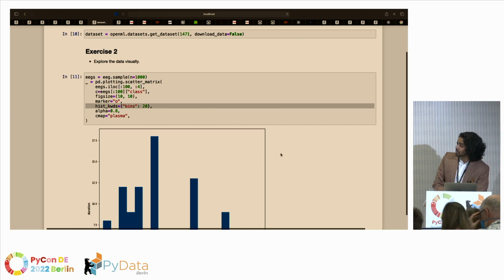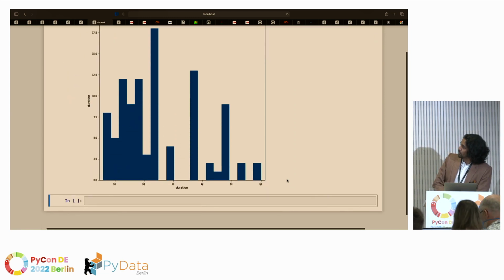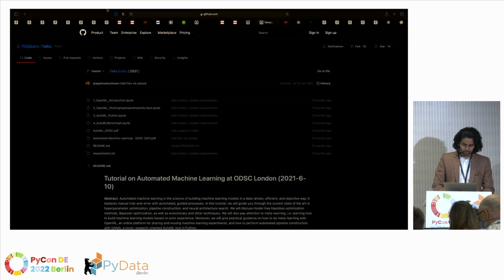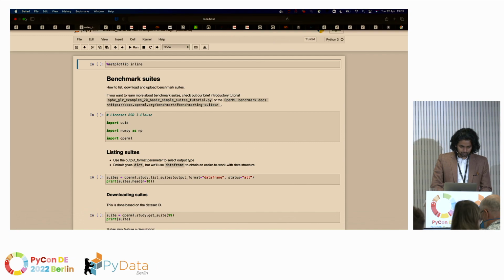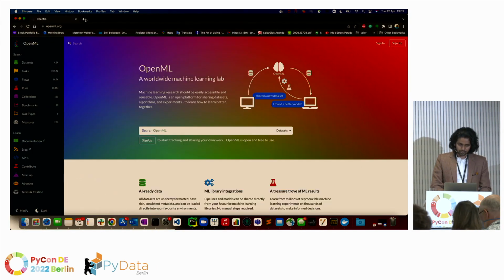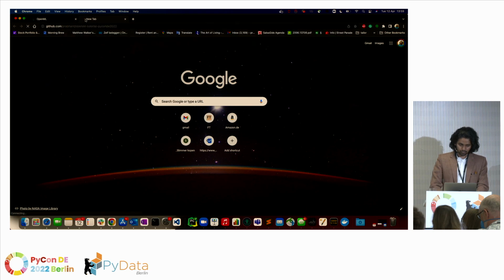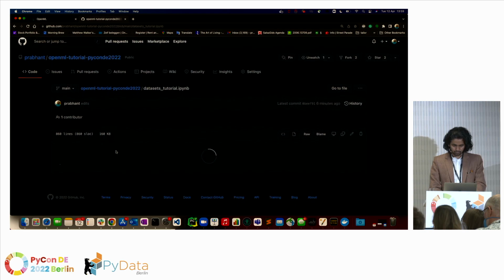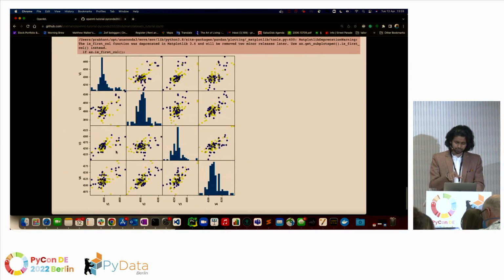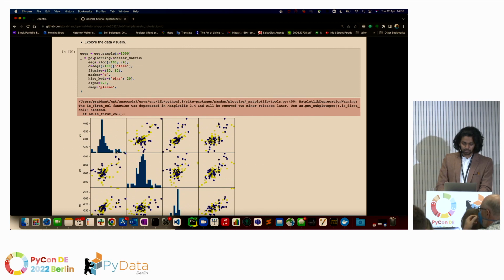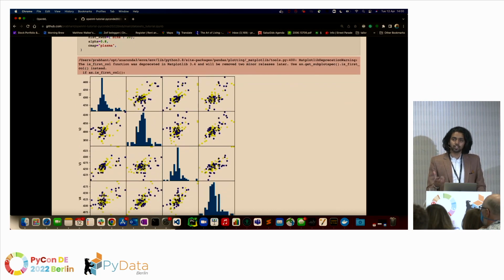By the way, you should have a much bigger scatter matrix, because I did make it like that, but for some reason I'm not able to see the rest of it. So you should have something which looks like this, because that's what I was trying to achieve. The code is the same, but sometimes matplotlib only shows one thing. I might just need to restart my kernel. But that's where you have all the bins here, and you can explore the data visually.